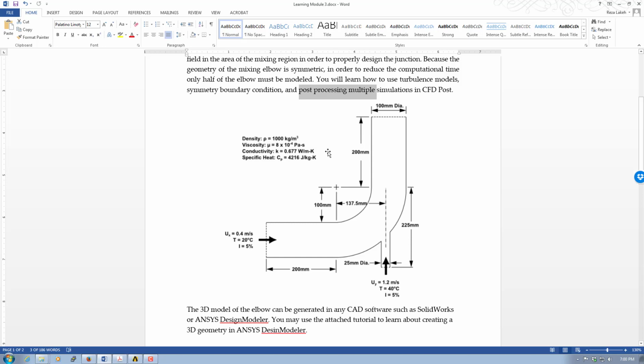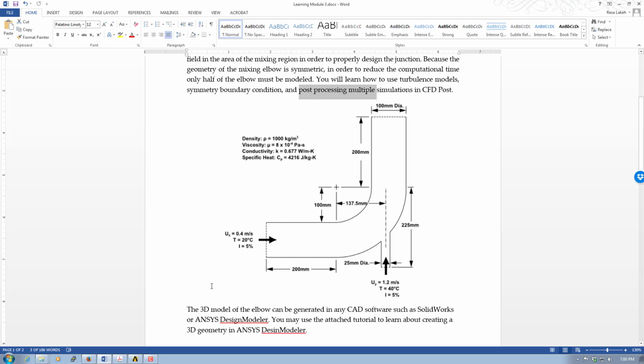of this elbow. Since this is not really a modeling course, a CAD course, we will not spend time on developing geometry. We're going to assume you either know how to make a 3D geometry in a software like SolidWorks or ANSYS Design Modeler.